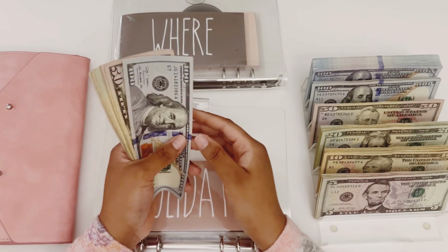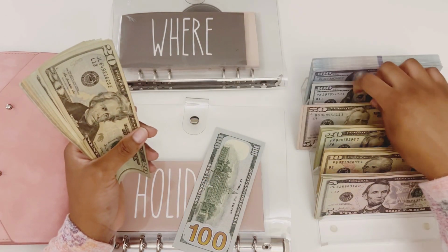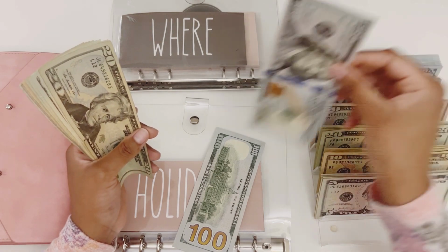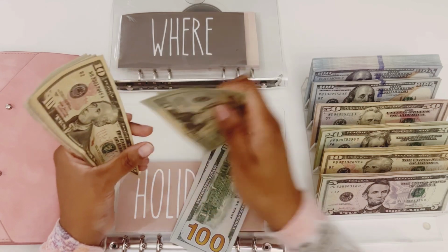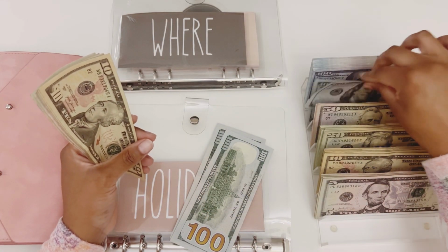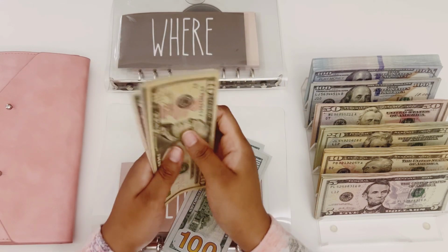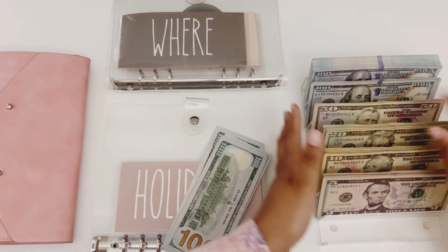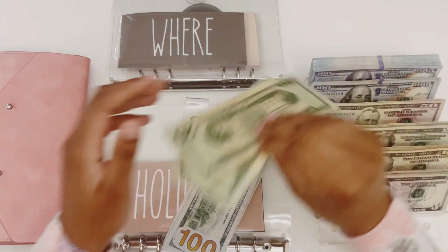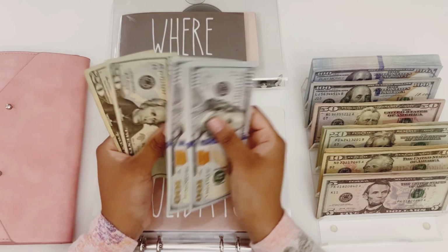Holidays is our next envelope. We have 100, 50, 200, 20, 40, 60, 80, 100, 10, 20, 25, 30, 35, 40. Put this in and grab two 20s. And holidays, we have 1, 2, 3, 20, 40.